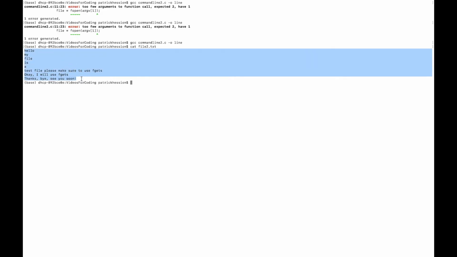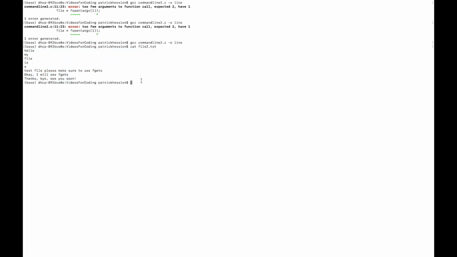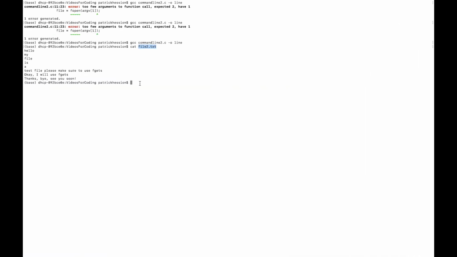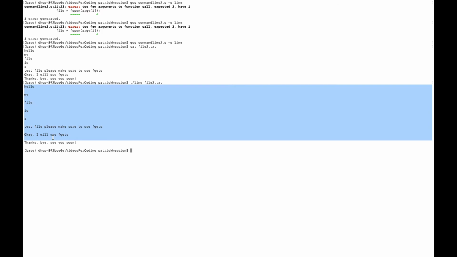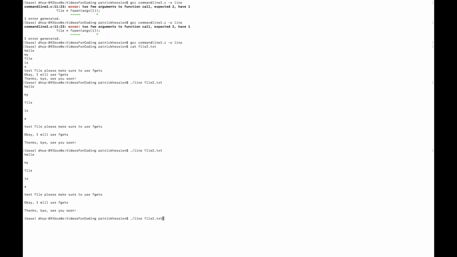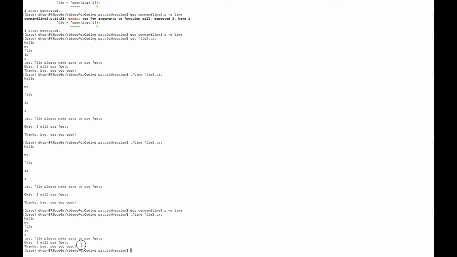file2.txt is a file I have already. I'll just show you what's in that file so that you know. So this is what's in the file, and we have to have this file created in order to read it in. So I have this file created so I can read it in here, but you need to create a file. So we'll just go line file2.txt, and there we go. That new line character makes it look terrible. Let's do that again. Oh, we need to recompile. There we go. Printed our file.